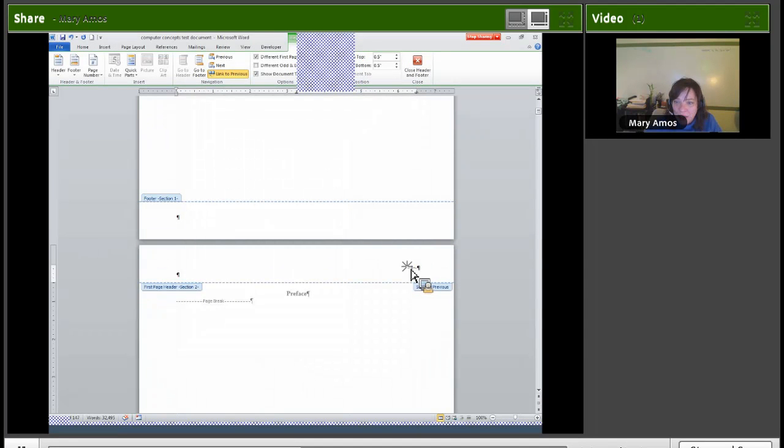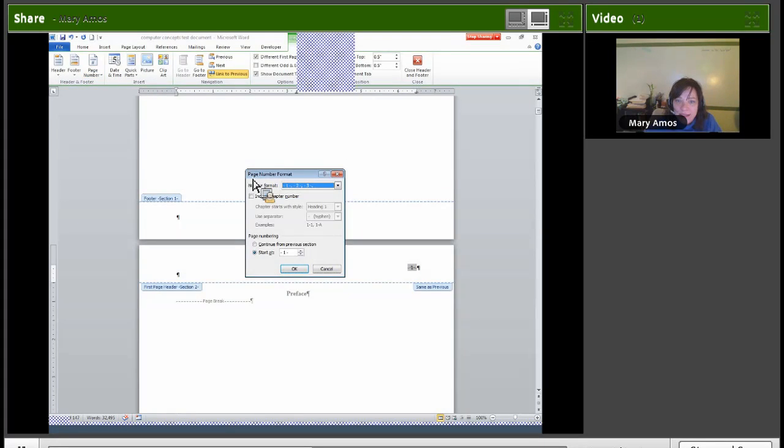And we can see it actually put in a number 1, and we don't want that. So all I've done is go in and click on the number, and now I'm going to tell Word that I need to format the page number. When I click on that, this little dialog box opens, and at the top is where I can select the number format. And remember, we wanted lowercase Roman numerals. So I'm going to click that. But you'll notice that it's starting at Roman numeral 1.